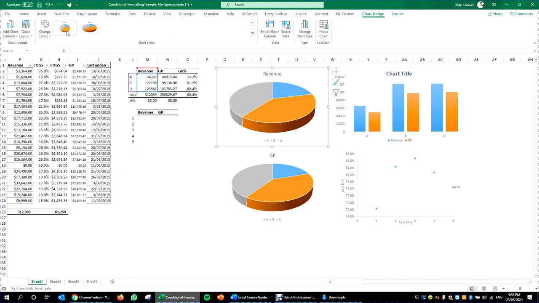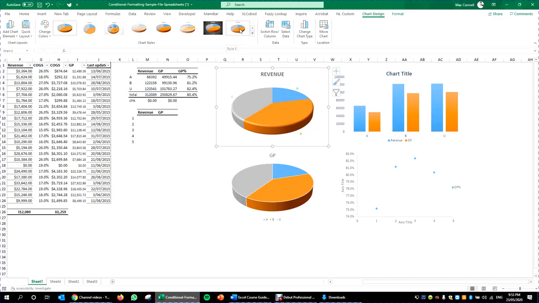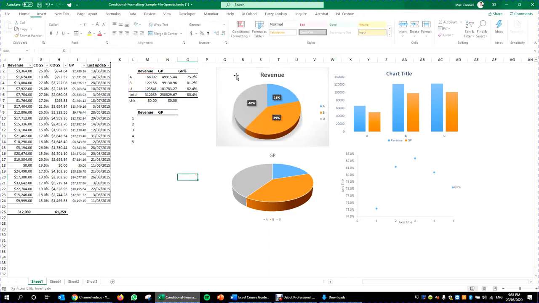Okay, so for the pie chart, again we can have a bit more of a cleaner look. That one looks pretty good. That one's okay. If I scroll up, there's some more options. This one's a bit more smooth. I kind of like that one, a lighter one. This one's okay. Actually, I like this one. I'm going to choose this one, but I'm just going to quickly change the background as well.